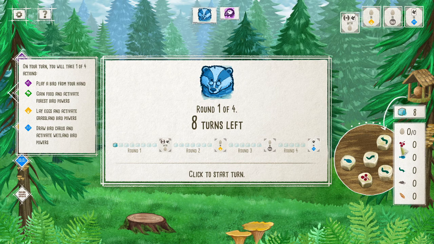You have 5 different kinds of food right here. You have berries, fish, invertebrates, rodents, and seeds. Right now, the bird feeder contains 3 invertebrates, 1 berry, and 1 fish. It is possible to re-roll these dice if you're missing a specific kind of food, but I'll touch on that a bit more later. Also, these little blue cubes right here, this shows you the amount of action cubes that you have remaining, which basically means how many turns you have remaining, because whenever you use up a turn, that also uses up an action cube.